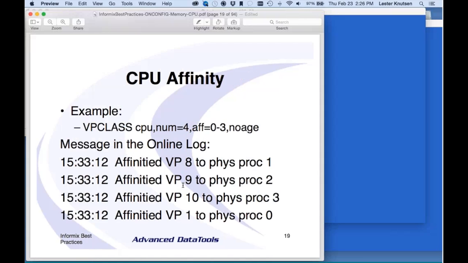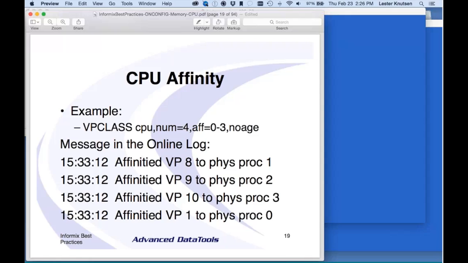Here's an example where I turned on affinity to 4 CPUs. I set affinity 0 to 3. That means it's going to affinitize those to the processes. In your online log, you'll see something like this. If you don't see this, that means it was not able to affinitize them for some reason.